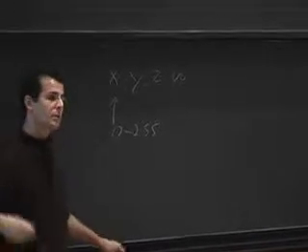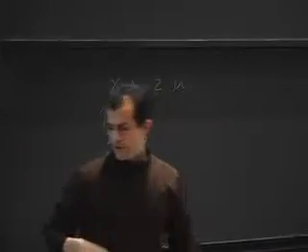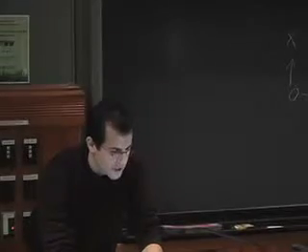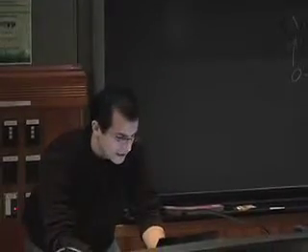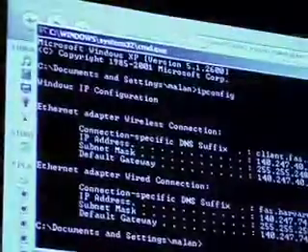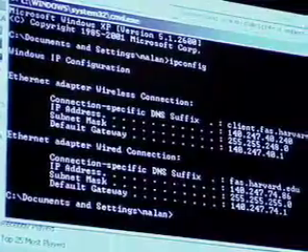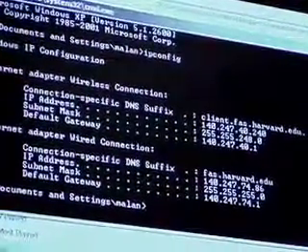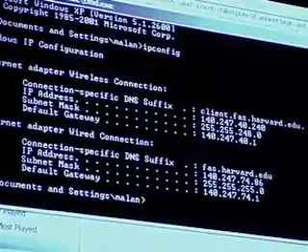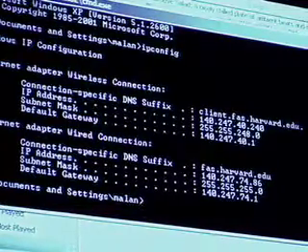If you've ever plugged your computer into the network here, if you've ever seen a friend do something like this on a Windows machine at least, if I pull up a little command prompt here and type ipconfig, you'll see such things as IP address 140.247.40.240. That is my current IP address of this laptop on Harvard's network.